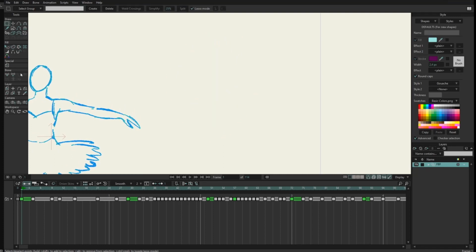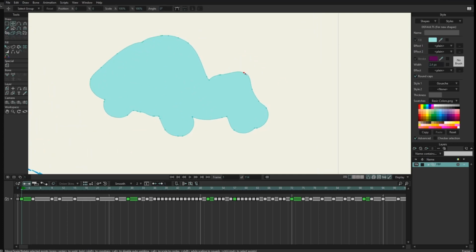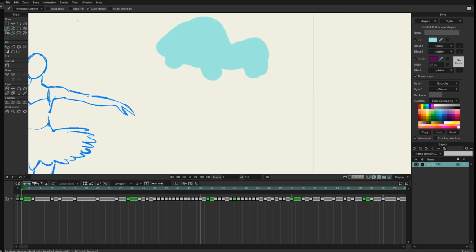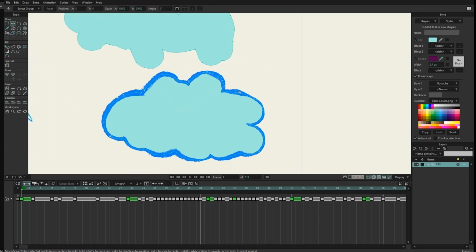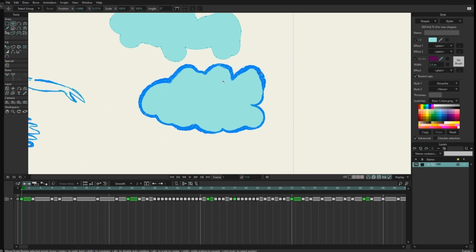You can also use the blob brush, which is this one, and with the blob brush you can select auto stroke or not. You can merge all the strokes you create, so you can just paint with this, and this is going to create a fill. So you can see this is all a vector with a fill created. Okay, and I can also use the blob brush and create auto stroke, so wherever I draw will also have a stroke. I can paint with that. Of course, everything here can be edited. Okay, so I can change the curvature, the line width, the brush, anything.